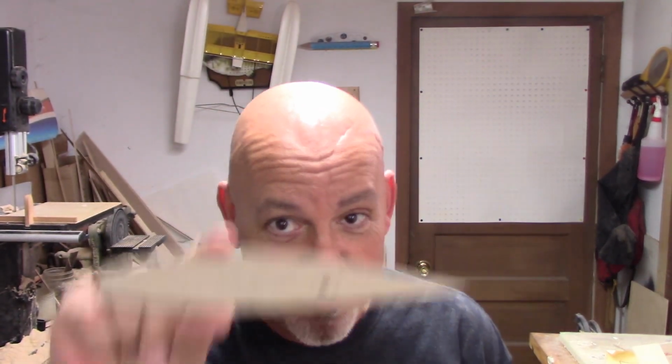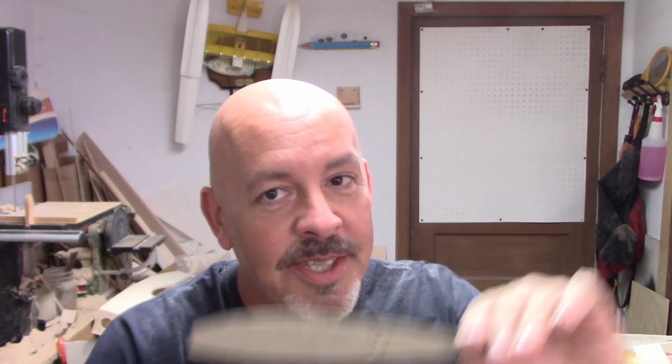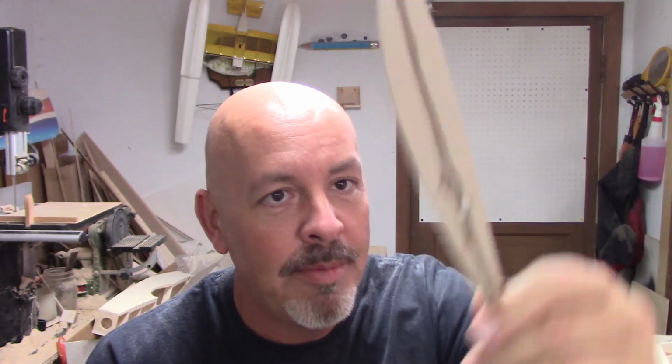Because I told you about this a couple times, let's show it again. Always make one of these things when you build a wing. Because it's a candy bar wing, once again, they're all the same. The ribs are all the same. So I just trace out before I start building.